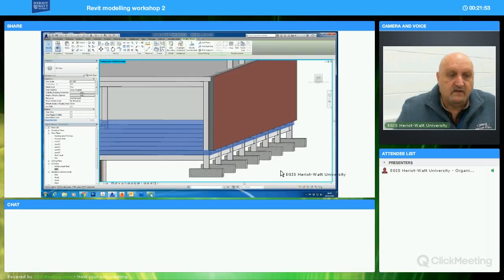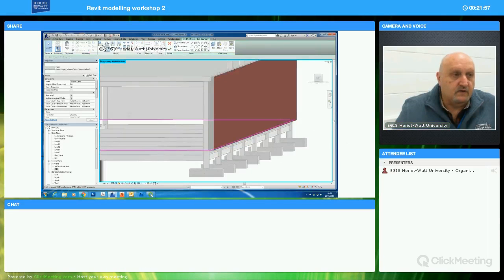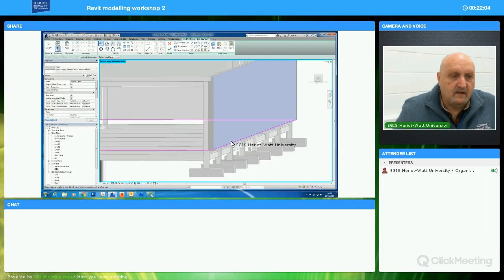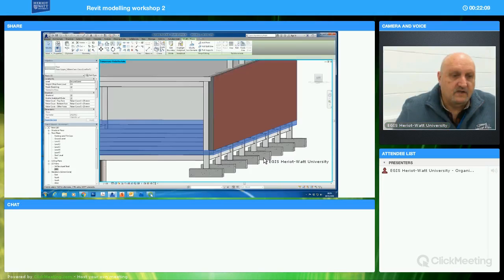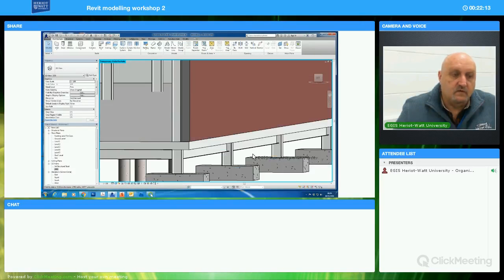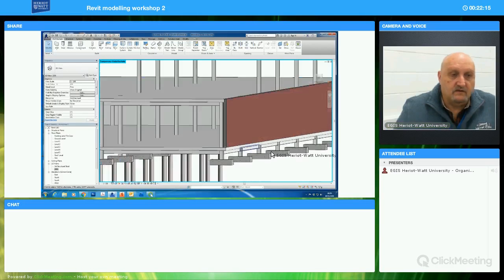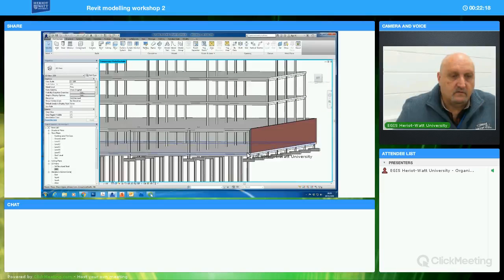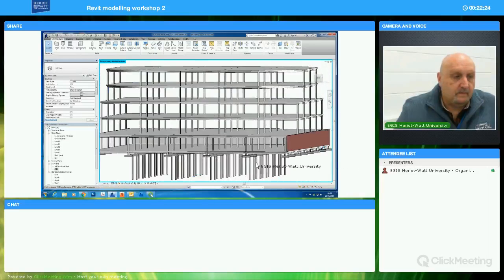So select the floor and I edit its boundary. And the tool here is called Align, and I select the face of the wall and I'm aligning the floor to it. So now if you have a look at it, you'll see that this floor is fully supported, this wall is fully supported by the floor. And I've got to do that 4 times. So although it started off live just as a copy of this, now they're ever so slightly different.